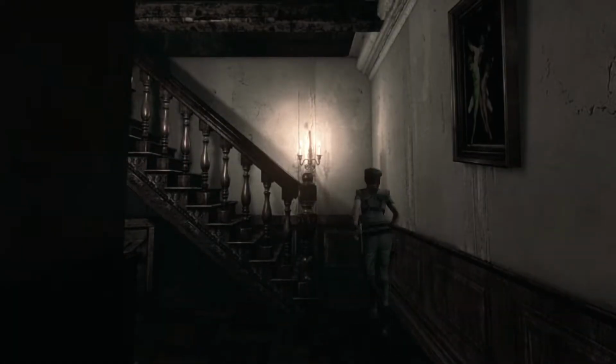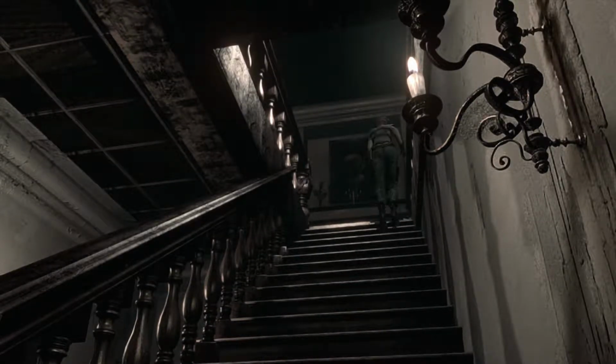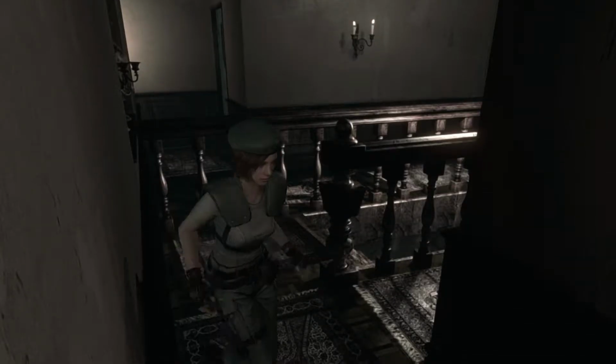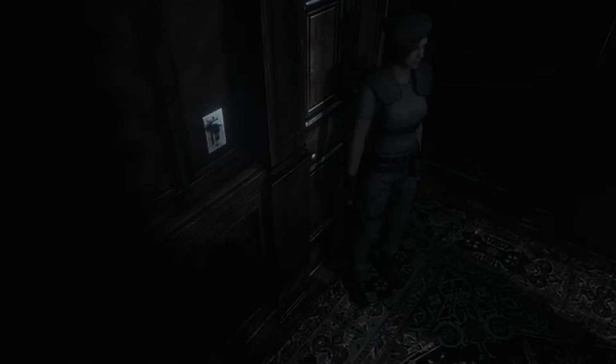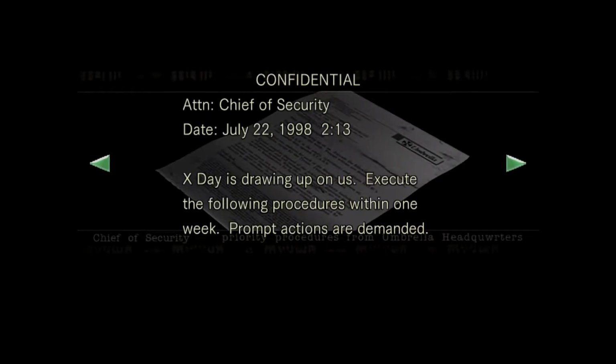Now that I have a little bit more inventory space, I can actually return to that room with the eagle that kind of follows you around. And I think I actually forgot to read this memo here. So there's mail to Chief of Security.